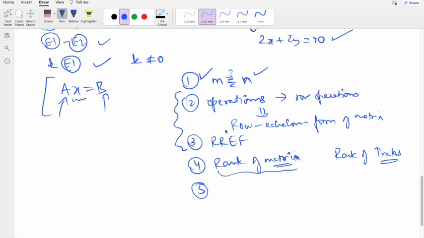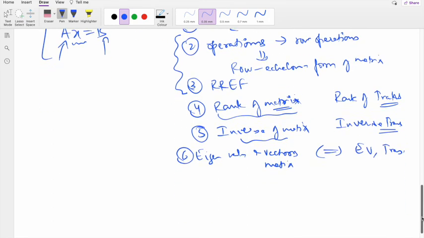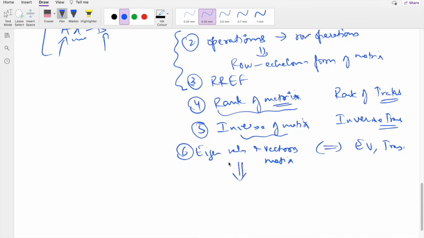So this is one way, and the other way is we say that this can take a lot of time based upon how big or small your matrix is. So can I look at something more direct, and then we'll look at something called the inverse of a matrix, right? And this is again interesting, because we also look at something called inverse transformations, right? We will see how to connect these two ideas. And at last, we'll look at the eigenvalues and eigenvectors in terms of your matrix system, and again connect that with the eigenvalues and eigenvectors of transformations, right? And we'll take this idea a step further and say where and how this becomes important and useful, and we'll touch mostly briefly on the ideas of positive definite and positive semi-definite matrices, and probably we'll close the course there.